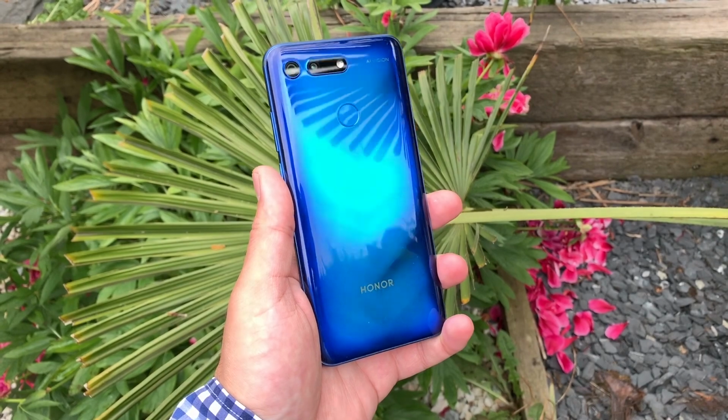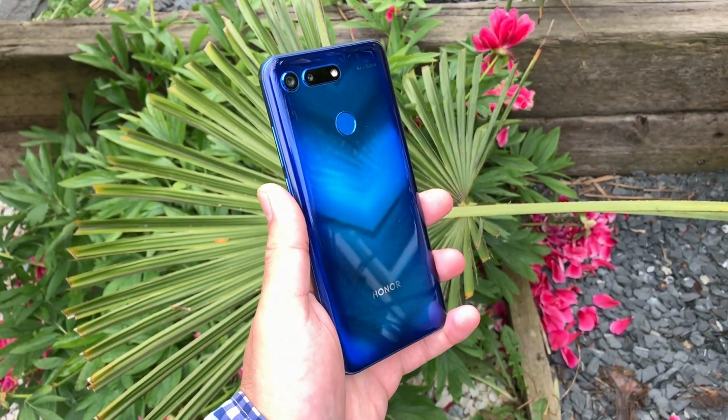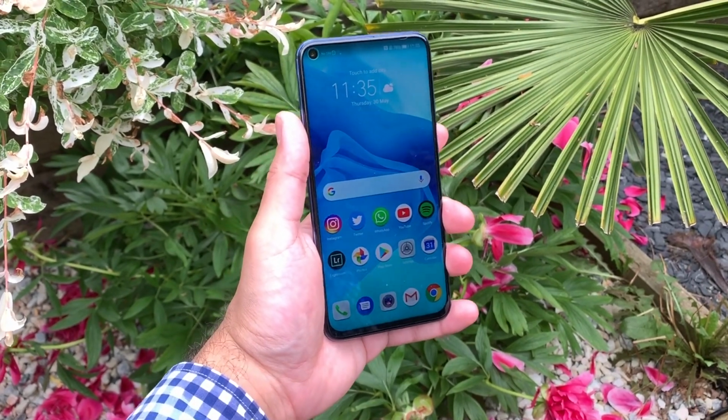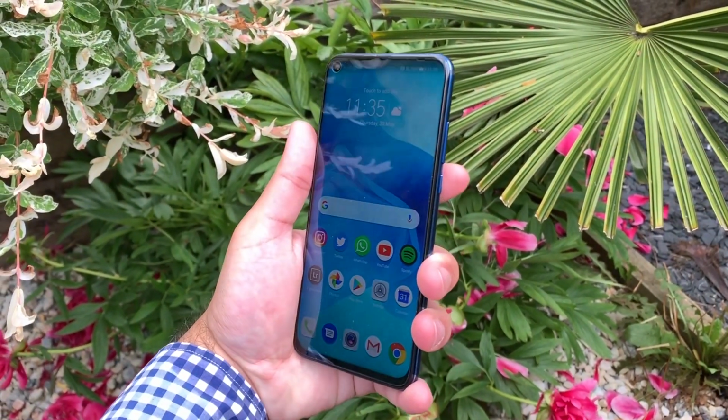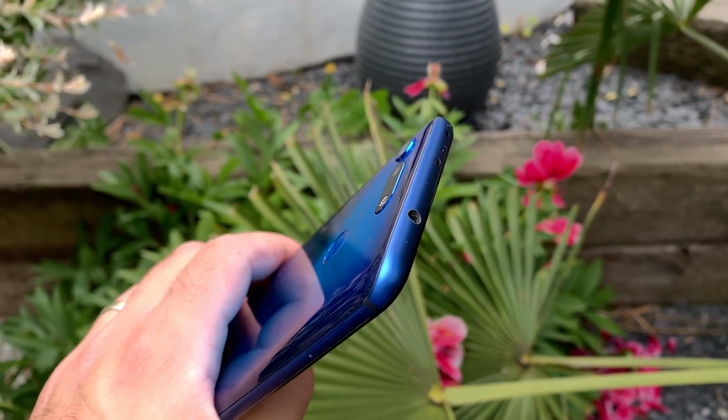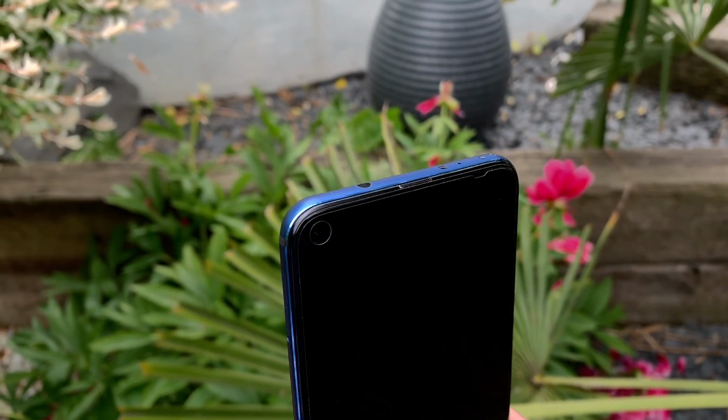Okay, the first reason I love this phone actually has nothing to do with content creation. It's the design. I still had to include it though, because that Aurora finish on the back is stunning. Now, if you hate notches, you're going to love this next one, because it's also an all-view display, meaning instead of an ugly notch at the top, you've got a simple camera cutout. So you're getting as much screen real estate as you can, which is a really big bonus. They even managed to throw in a fingerprint sensor at the back, so you're getting a lot of value for money here.